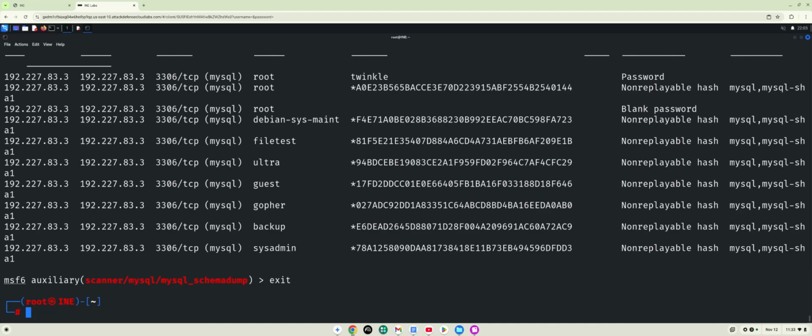In order to make that connection, I'm going to say mysql -h and specify the host, which is 192.227.83.3. Then I'm going to specify the user, which is root, and I'm going to just say -p because it's going to ask me for a password.